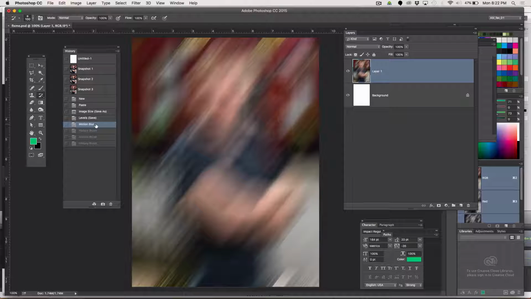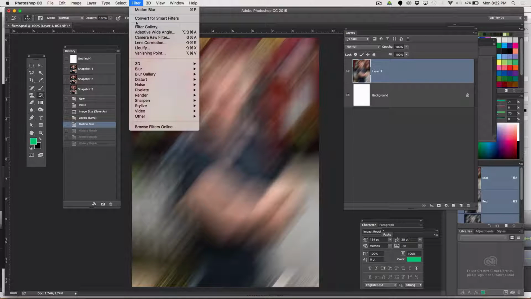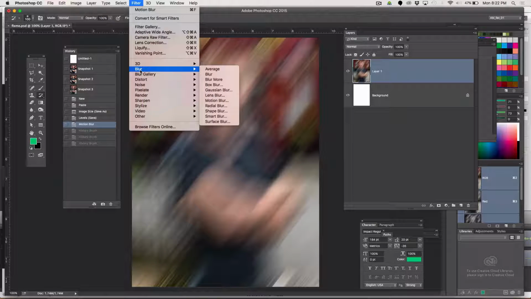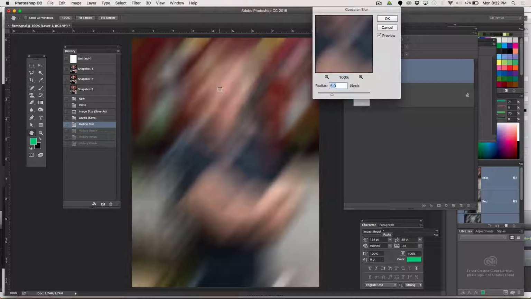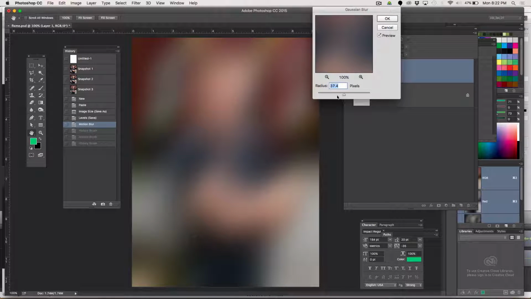Right, so it was just too much going on. So I'm going to go to blur again, and this time I'm going to use Gaussian blur. I've done thousands of Photoshop projects, so I know what I want, but sometimes it takes a few shots to get where I want to go. So I'm going to go blur and Gaussian blur. And what this is going to do is really smudge that stuff. Now I have something that's a lot more atmospheric. Okay?